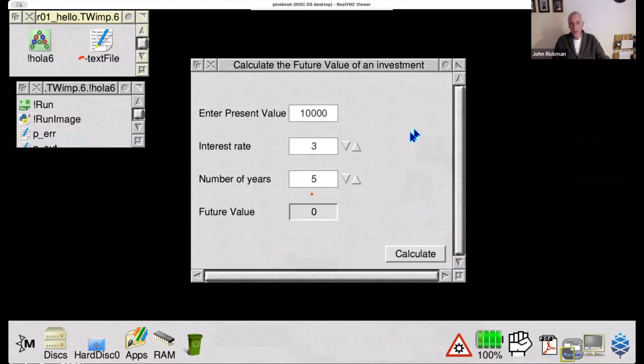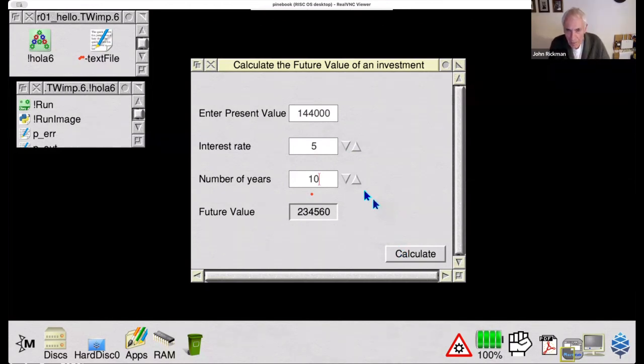So here are the values. I'm going to put in $144,000 with an interest rate of 5% and do it for 10 years and click calculate, and it's gone up quite a bit, hasn't it?